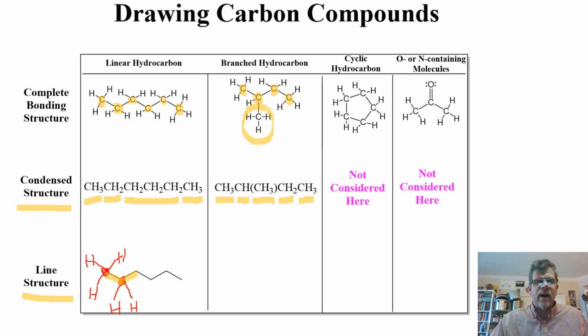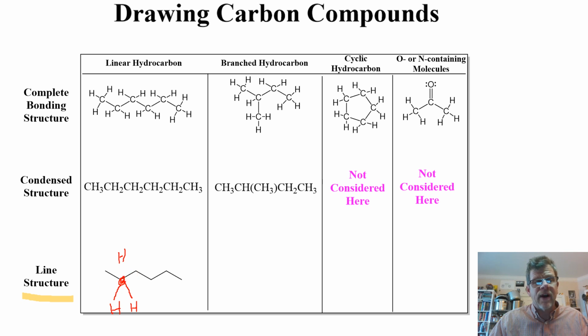So whether they're internal carbons or terminal carbons on this line structure, we imply that each of the carbons has sufficient hydrogens to satisfy the rule of 4 for every carbon. And we can look up at the top in comparison and see that we indeed did this right. On that end carbon, there are 3 hydrogens. On the next one in, there are 2 hydrogens. We were able to figure that out because we have to have sufficient hydrogens to satisfy that rule of 4. So in this case, we're able to do that.